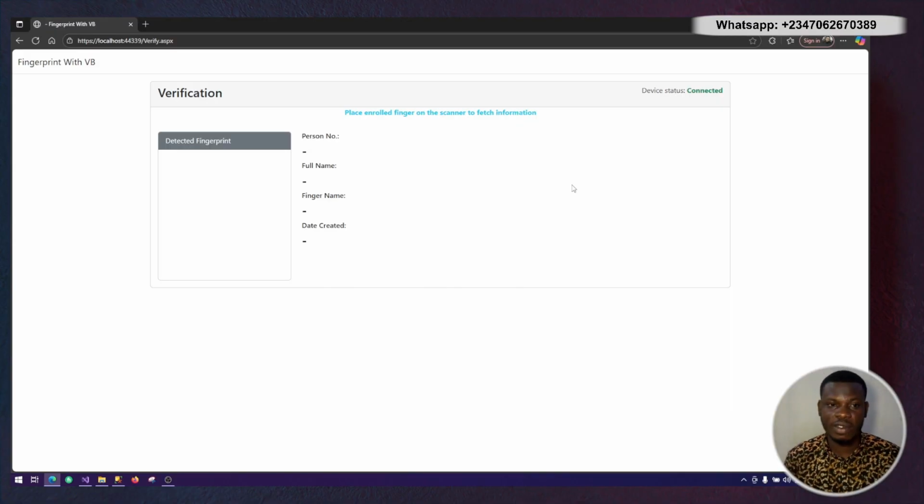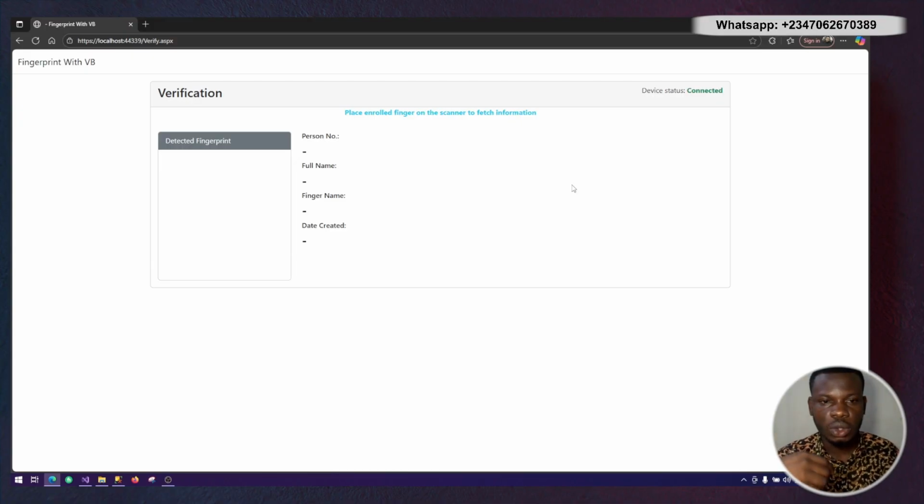I'll start by placing the fingers that have not been enrolled. It should tell us that the person is not found, and when we place any of the fingers we just enrolled, the system should detect the fingerprint, search the database, and fetch the details of the person that matched the finger.